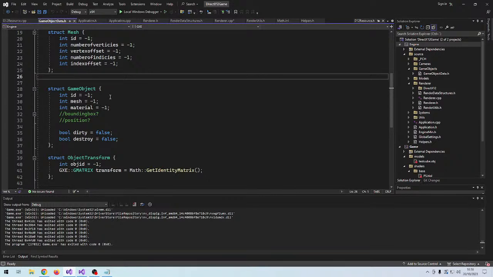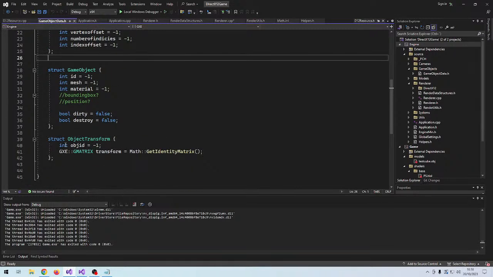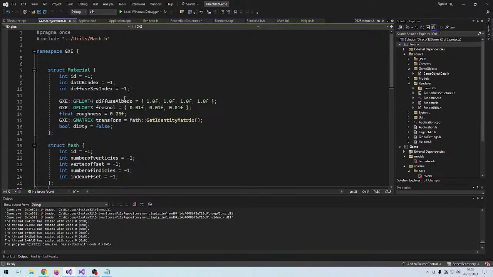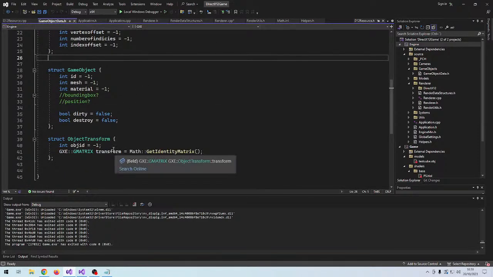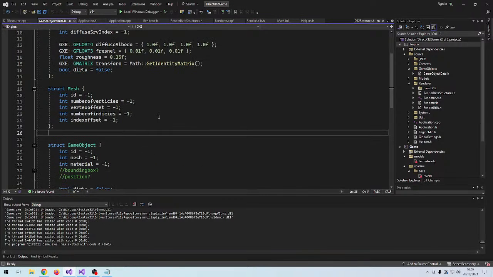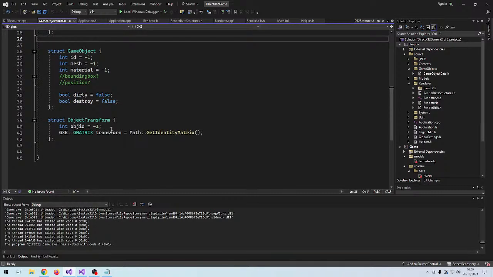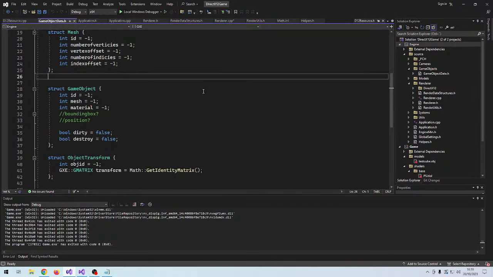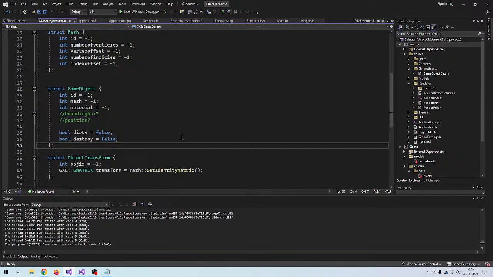We're going to do it just like basic structs, and I'm going to play around with what needs an identifier and what doesn't. For now, most of the objects have identifiers, and once they are coupled to a specific object, they will also have an identifier that just points to the actual object. So we have our main game object here, which is something that I imagine is supposed to be somewhat renderable.